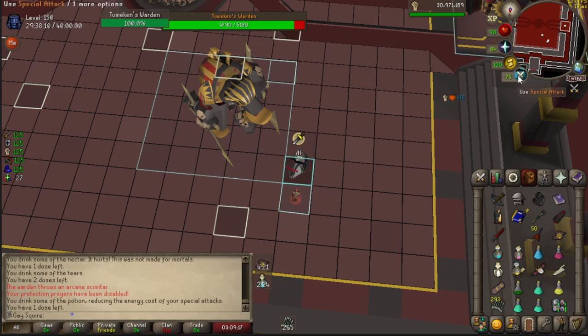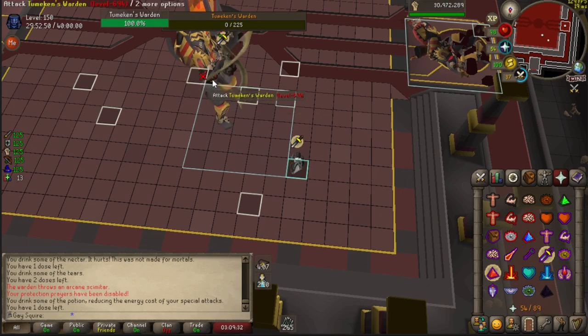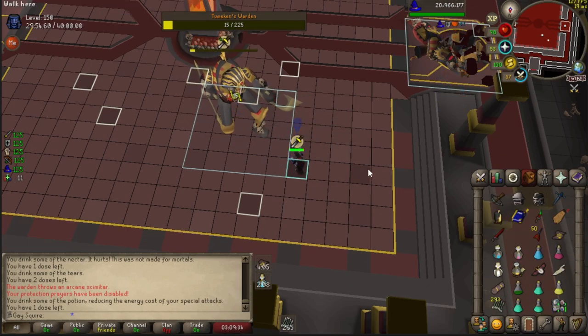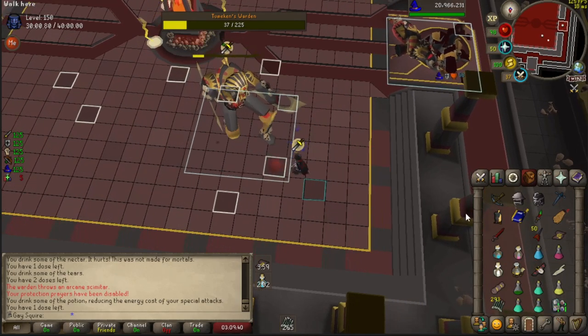One, two, three, four, five. Put a little poke as well. Oh. Mage is actually going to be quicker, believe it or not. Got a 4-tick weapon.